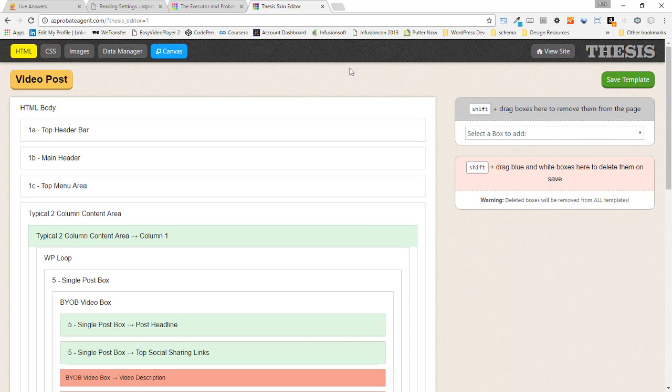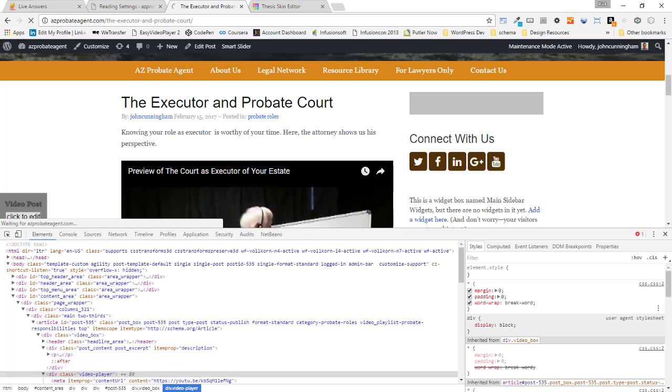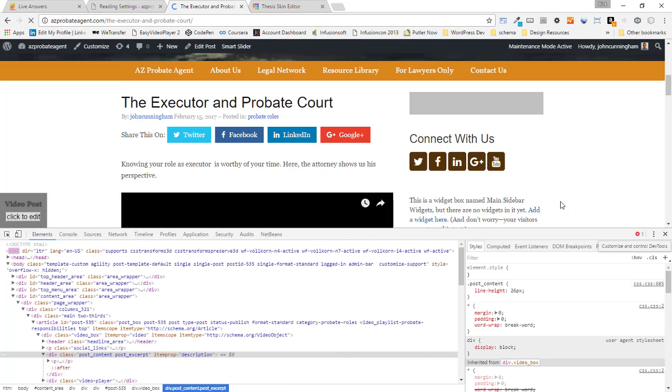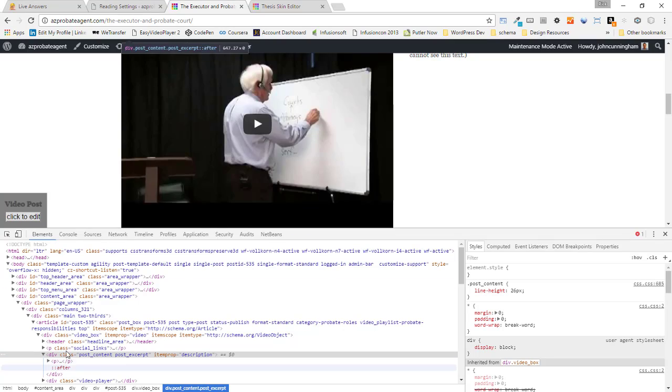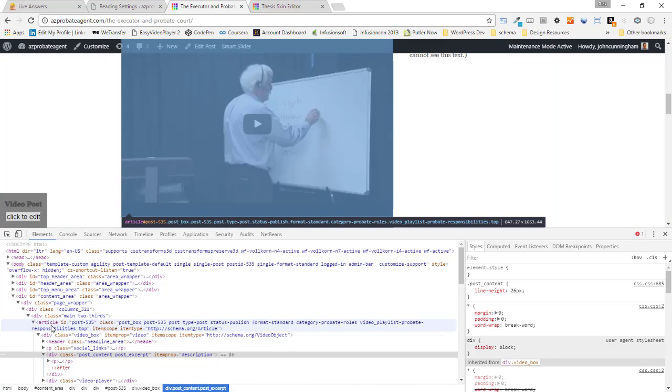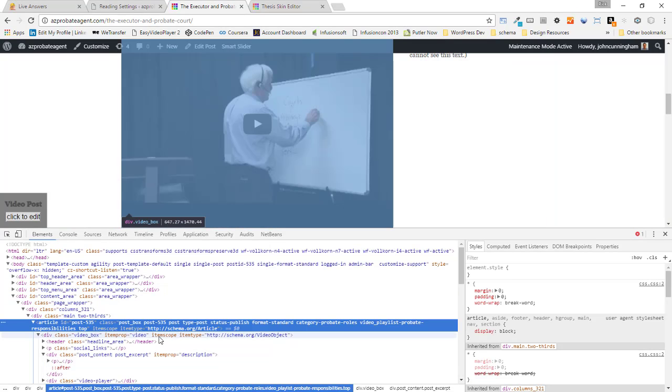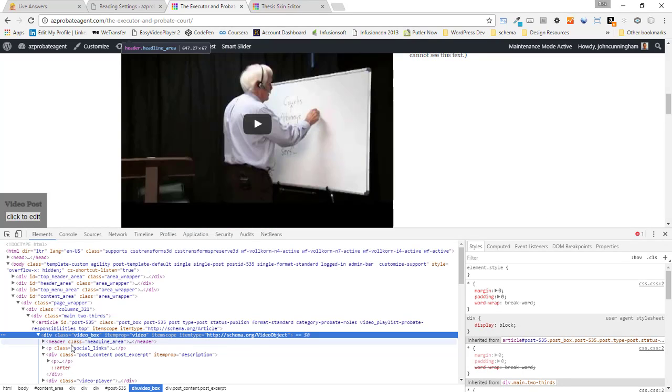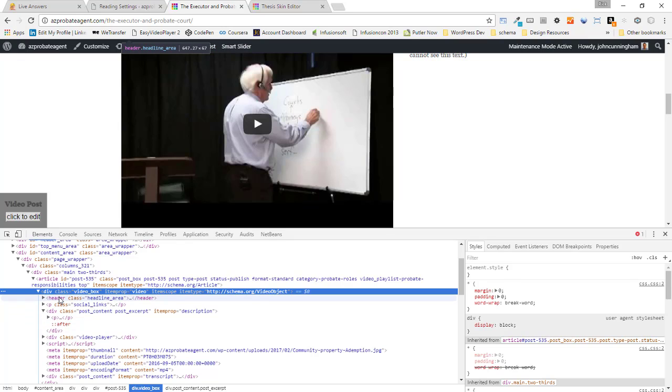Okay. Save that template. Let's reload this. Okay, so now we come down here. Schema.org article. Okay, video box, schema.org video object.